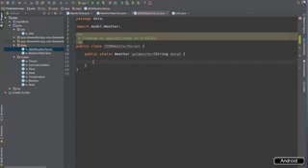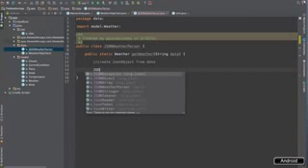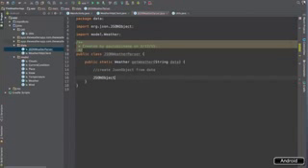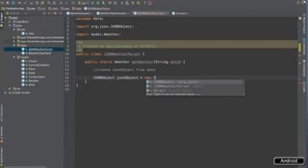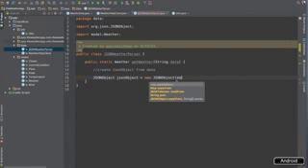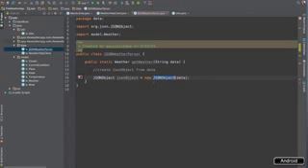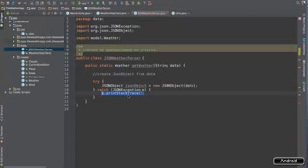Now here we're going to put a note: create JSON object from data. To create a JSON object is very simple. All you do is say JSONObject. You can see there's the JSON object, and we're going to say jsonObject is equal to new JSONObject, and you can pass in the data that we're getting, which is a string. It's telling us we have issues, so just click there and say surround with try and catch, and that's all fine.